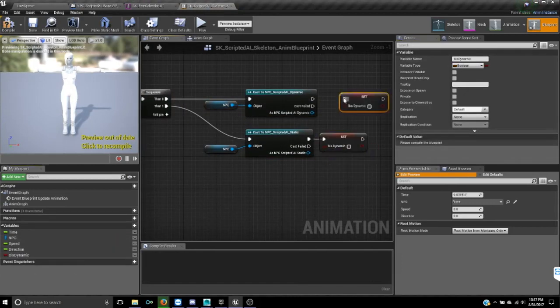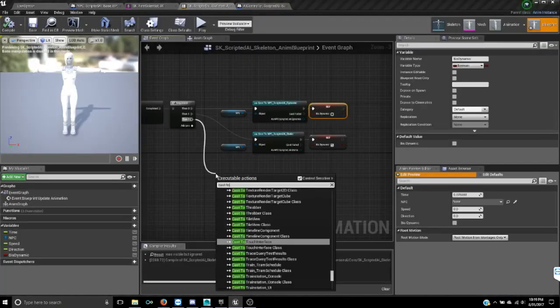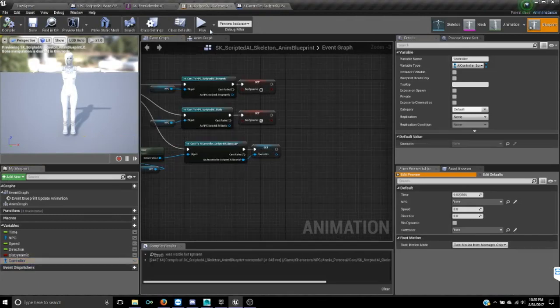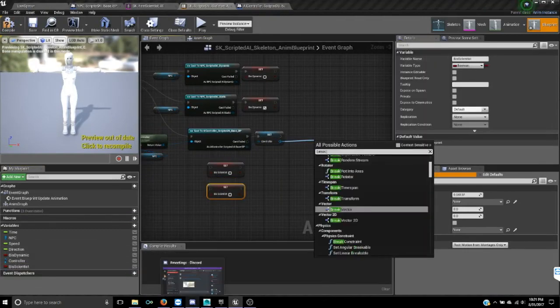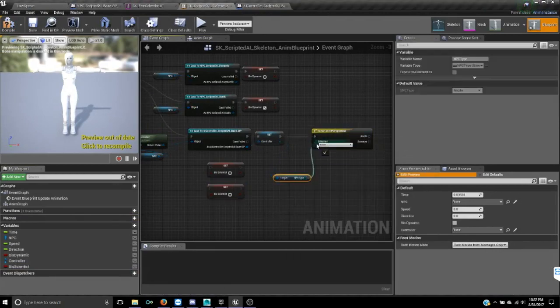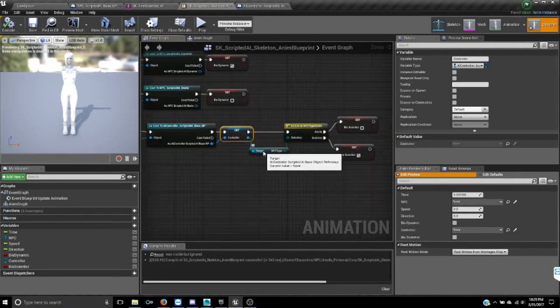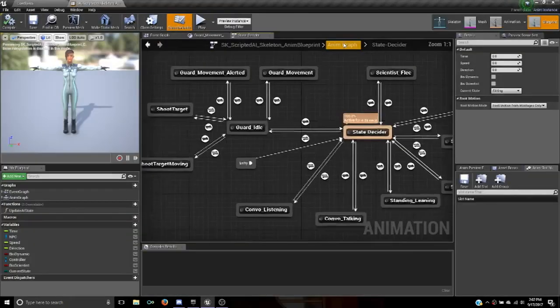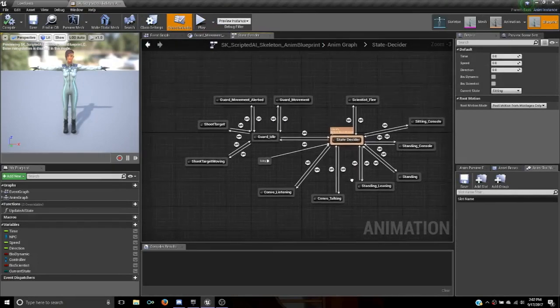Next, we have to get the controller reference. This checks the controller class and what kind of NPC it's going to be. Is it going to be Ancile or is it going to be Scientist? Next we go into the state decider to see what our scientists are going to be doing. For this video, we already have our state decider set up, but if you do want to see how it's set up, just message us on our Discord, and if we get enough people talking about it, I would love to show you how it's set up.